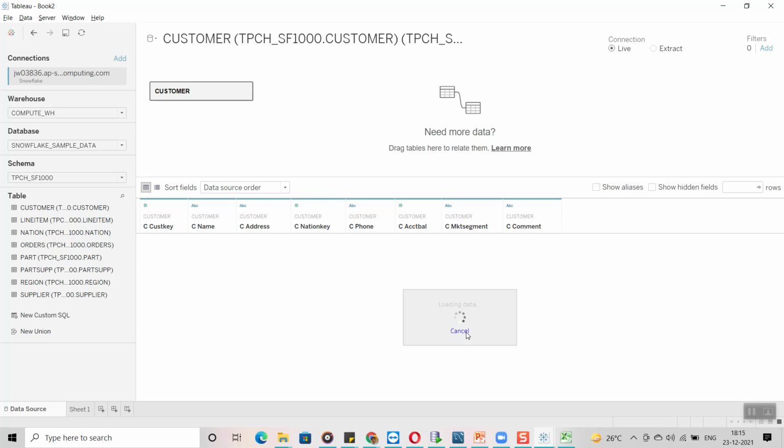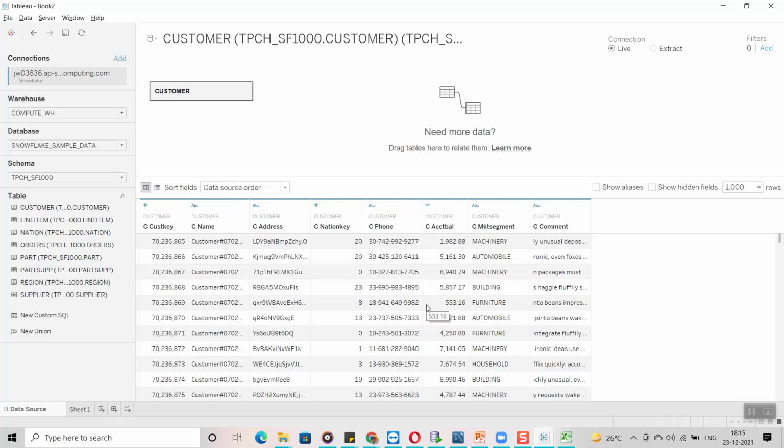Here you can see 15 crores of data is there, but it is showing only 1,000 rows because it is a preview area, guys. It is going to display only a limited number of records. For example, if you want to increase to 10,000, then it will display 10,000 records. But it is very difficult; seeing 15 crores of data is not possible, and you would also have to scroll. It is just for preview purposes.